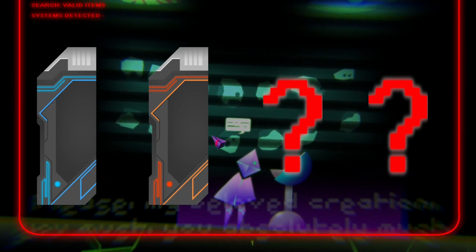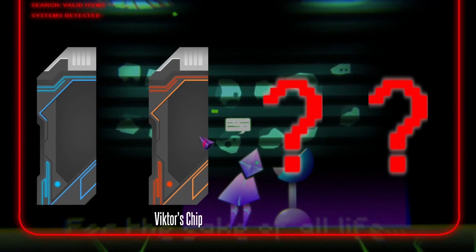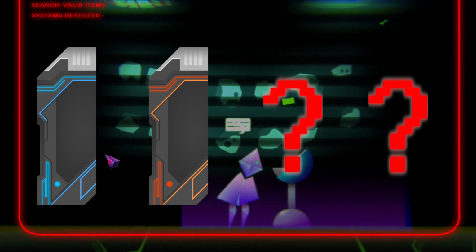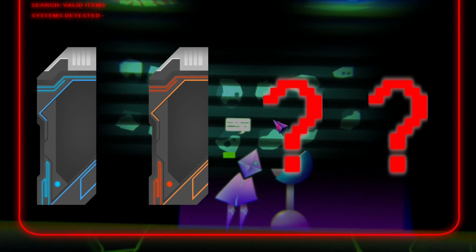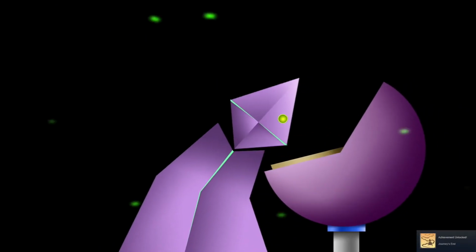So, two of these chips are bad. My beloved creation. You must. You absolutely must. For the sake of all life. Well, this is obviously a bad chip. This is probably a bad chip. One of these endings that's not shown here, the fifth ending, is probably doing the arcade thing. But, here you go. Journey's End.